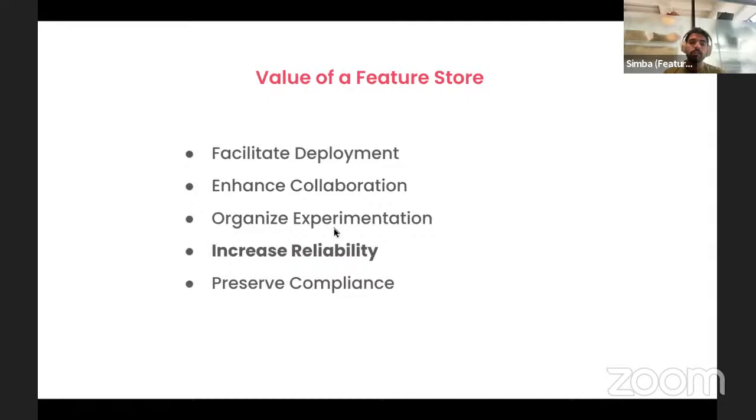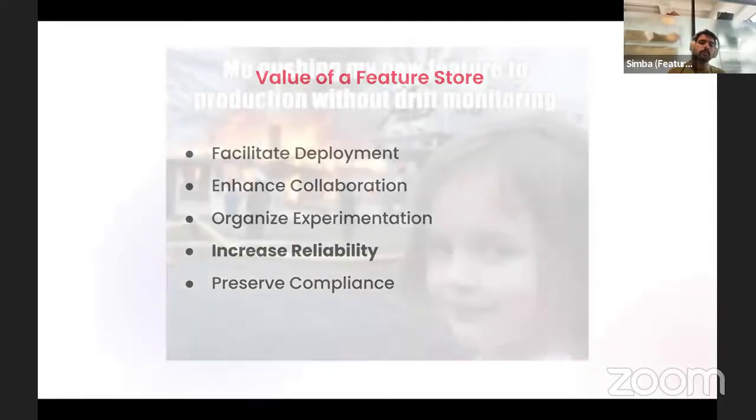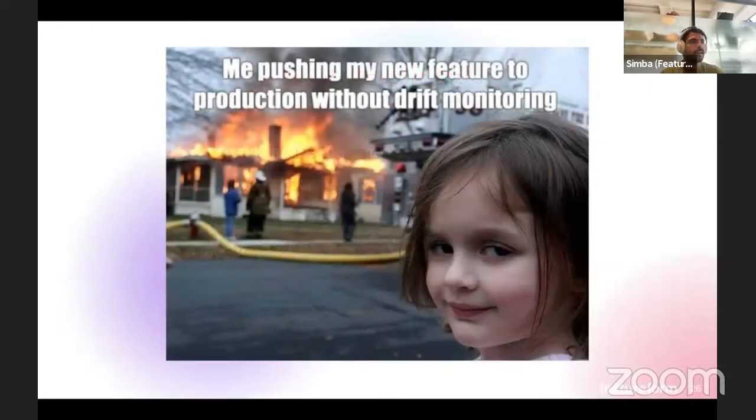The last two, increasing reliability and preserving compliance. So increasing reliability is simpler to understand. Once those features are in production, they are live, kind of production code. The problem is that you can never guess what the data is going to do. Data behaves in weird ways. Sometimes things break or change.